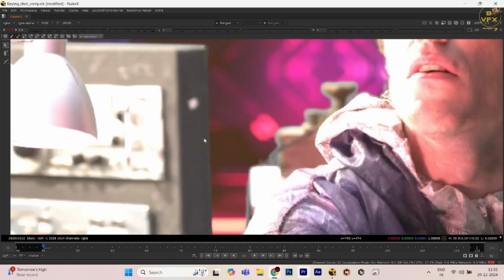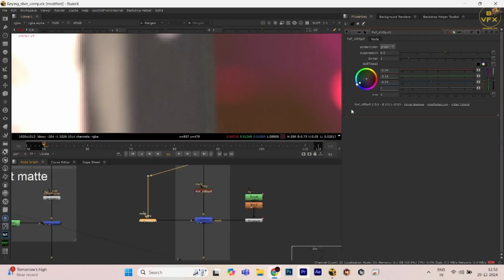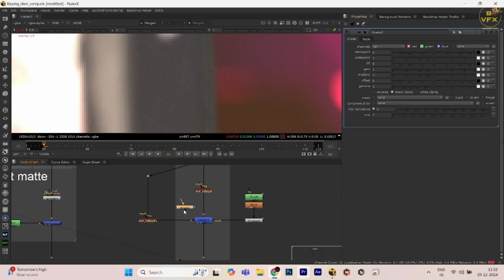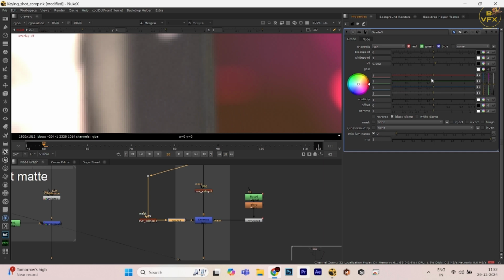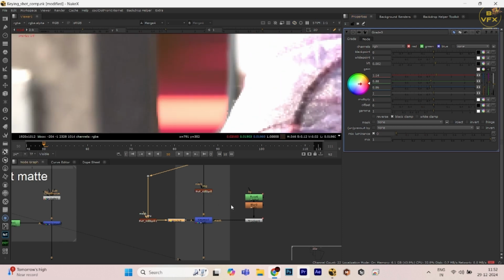That's the way of doing comping. Now obviously, on and off, and if you feel some issue, then just make this brighter, or you can take any grade node here and leave the area if you want, like this. Also the color, you can do like this, right?